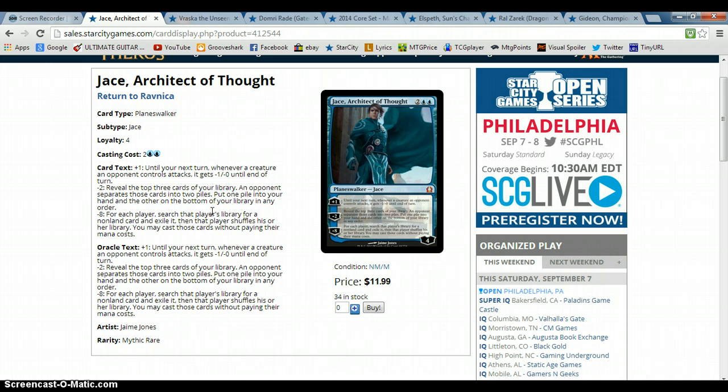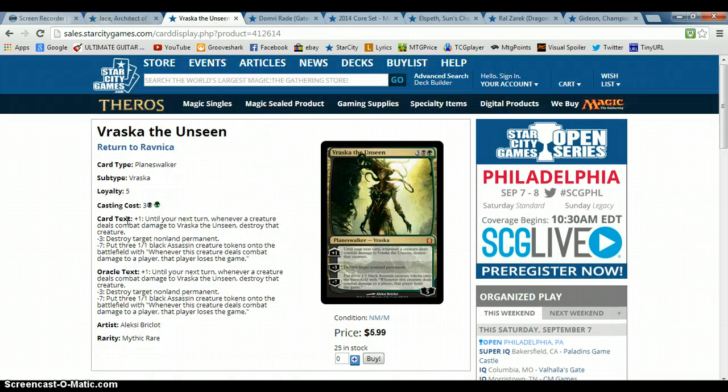But overall, you're really using this for just its -2: reveal the top 3 cards of your library, the opponent separates the cards into 2 piles, put 1 pile in your hand. That's really what you're using it for. Even though your opponent gets to choose, it's nice to have card draws, and Planeswalkers are really helpful because your opponents might go after your Planeswalkers, and the damage that would be dealt to you goes to a Planeswalker instead. So that's kind of nice.